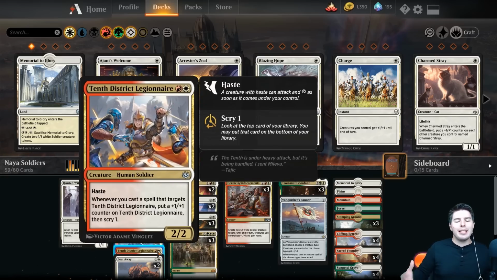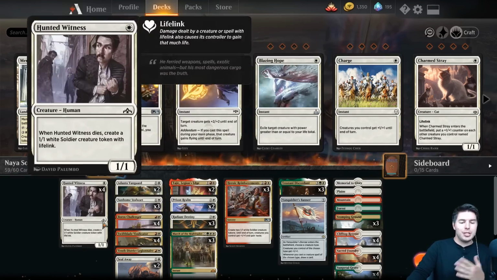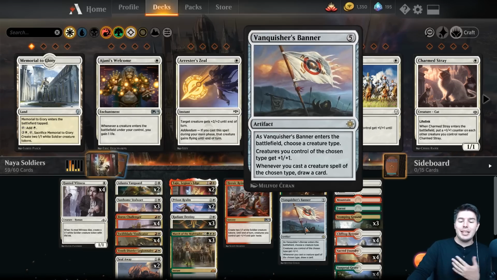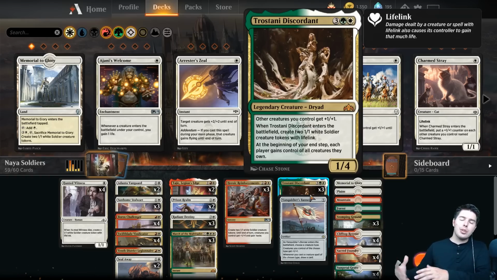And so we're trying to make these decks that are super fun, try to be at least decently good so we can play them. And this is what we're trying to do with this deck: we are playing all the soldiers that are awesome, and then we're trying to pump them with Radiant Destiny, Vanquisher's Banner, and Tristani Discordant, which is amazing because it creates some soldiers, also pumps everything and brings stuff back to our board if we really need it.